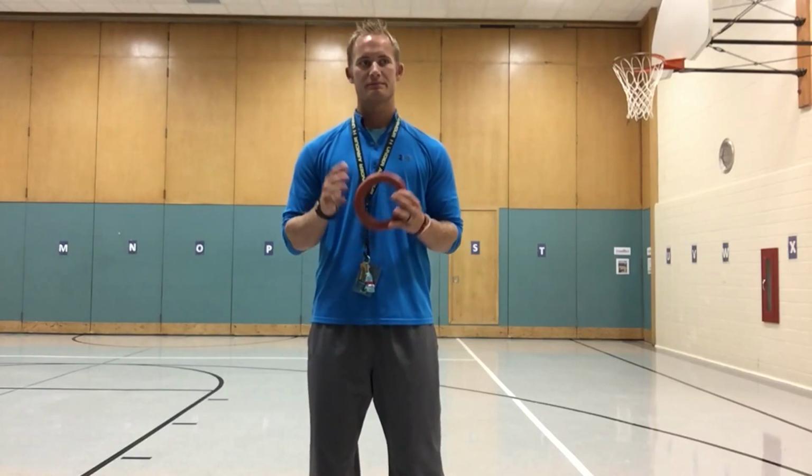It seems really simple, and it is, and it's so easy. I just tell my kids on day one that if there's ever a dispute over a piece of equipment, or if somebody got tagged, or if you felt you should have been somewhere else, or any little situation, they have to play rock, paper, scissors right away. They drop a piece of equipment, they play rock, paper, scissors one time until they get a winner, and whoever won that battle gets the piece of equipment, wasn't tagged, wherever the situation was.